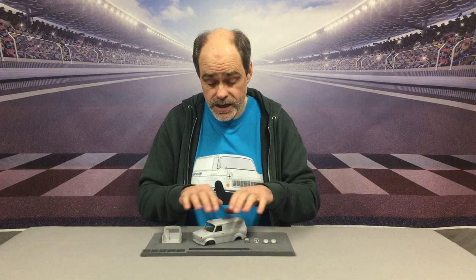Now, in the last video, I took a standard Pendle Slot Racing Ford Transit van resin kit, and from those parts, I created the masters to make a Supervan 1 kit. So in this video, I'm going to be taking these masters that I've made, turning them into rubber, and then turning them into a proper resin kit for Supervan 1.